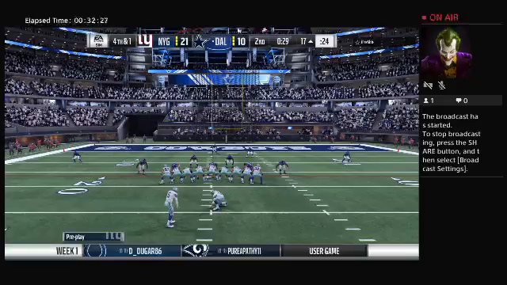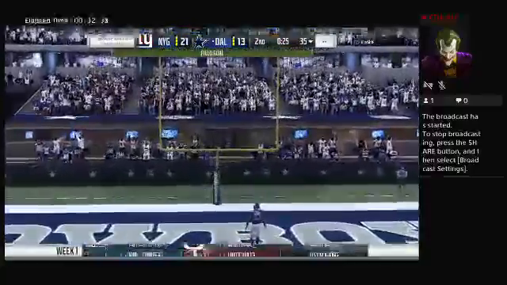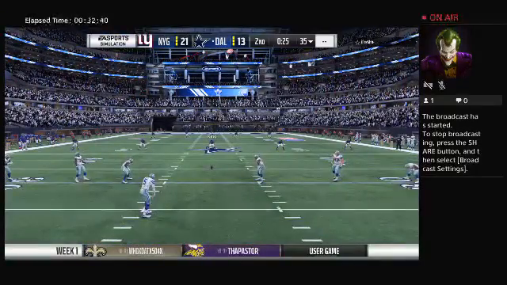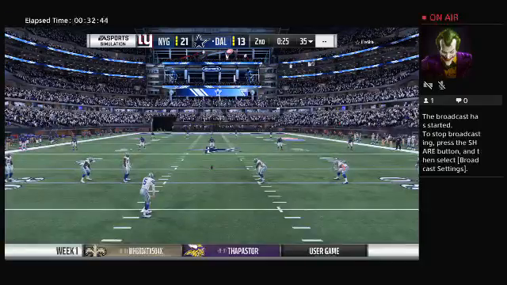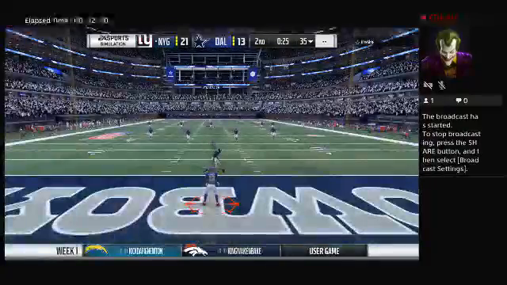From the left hash, this from 34. And Bailey able to knock it through. And that'll make this an 8-point game. So a field goal here, they're still down, but they put a dent into that lead before the break. And that's got to feel good because now they've seen that they can put some more points on the board, and that gives them a whole second half to get back to where they want to be, and that's in the lead.